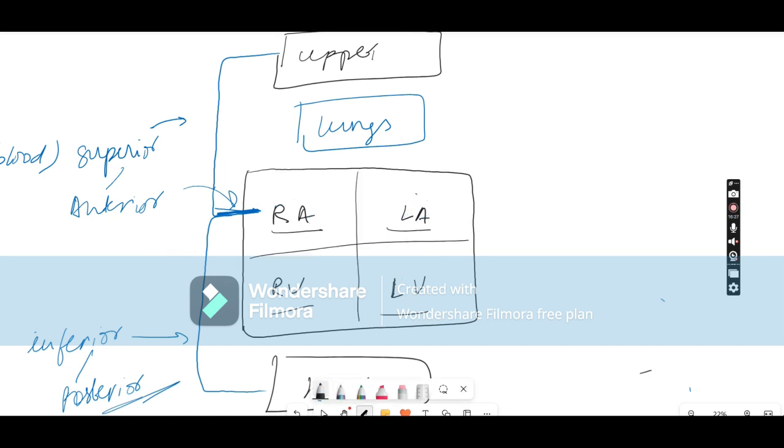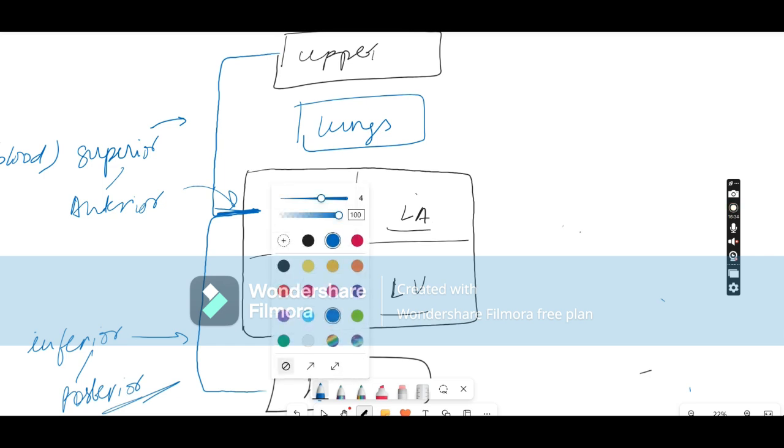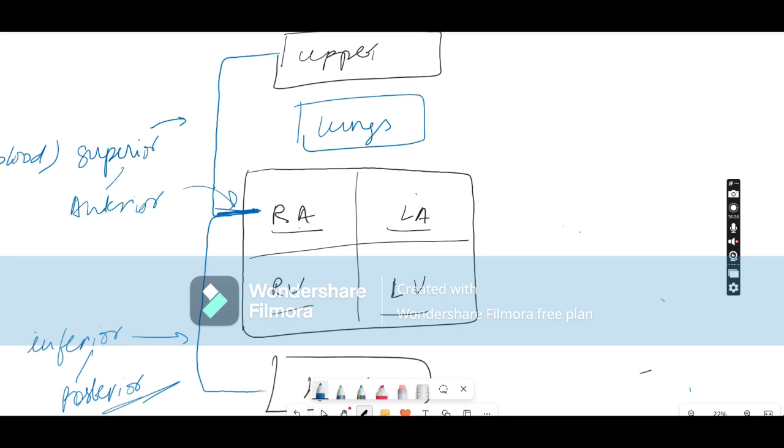Okay. So we have blood in the right atrium now. Because the upper part of the heart is contracting, the contraction causes the blood to move somewhere else. That is, the deoxygenated blood brought by the vena cava in the right atrium moves towards the right ventricle because of the contraction of the right atrium. Okay, now we have deoxygenated blood in the right ventricle. Now we need to oxygenate this deoxygenated blood, right? So the right ventricle sends the blood to the lungs.